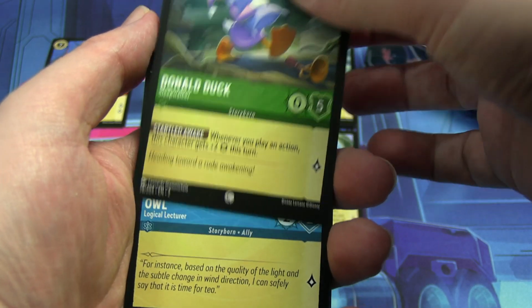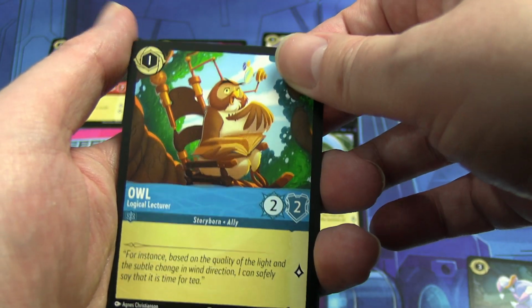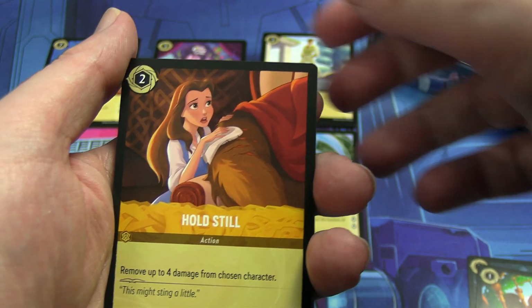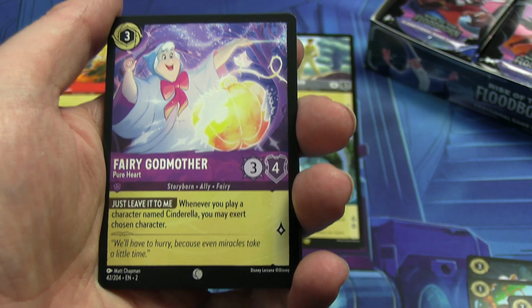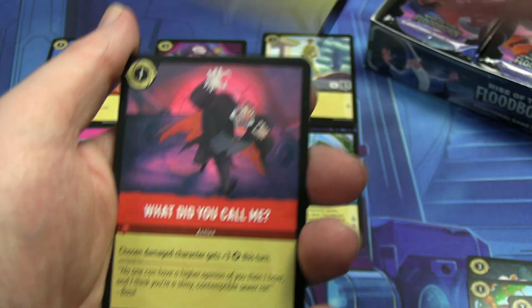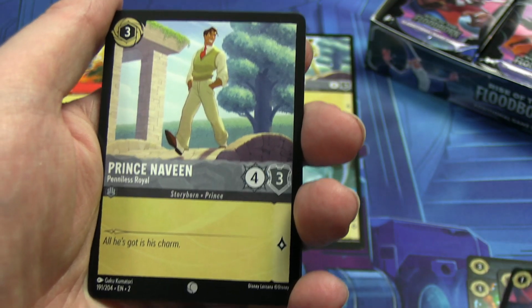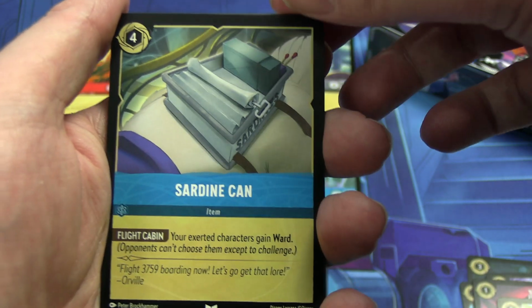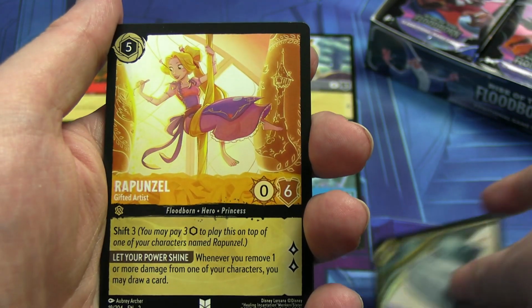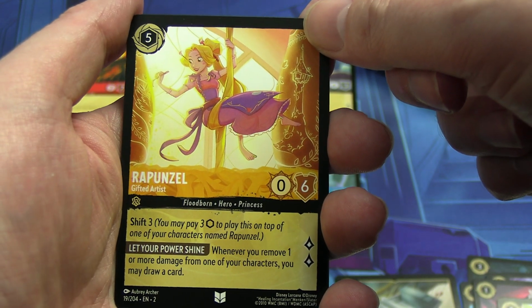So we have Donald Duck, Sleepwalker it's called. Owl. Hold Still, which is an action, obviously also from Beauty and the Beast. Fairy Godmother, Bibbidi Bobbidi Boop. What Did You Call Me? Prince Naveen again. Then our uncommons, a Sardine Can. Rapunzel. That doesn't look like the Rapunzel I remember from the brief amount of that movie I've seen.